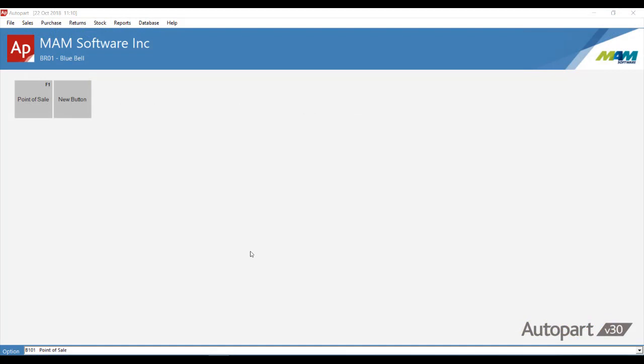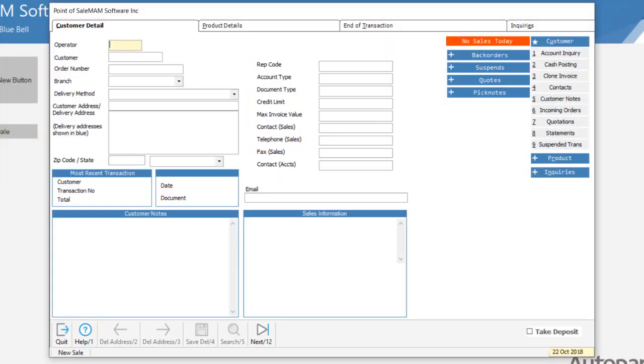A small but useful change has been introduced into the part search screen. To illustrate what it does, I'll run into the sales screen, do a search for a part number, and come into credits and do the same thing. The effect of the new parameter is that when we're in the sales screen, we have a checkbox that excludes part numbers with 0 stock. In the credit screen, obviously this creates an issue because sometimes customers are returning items that have 0 stock. So to avoid us having to uncheck the box, a new parameter is now available that will allow us, within the credit screen, to include all part numbers with stock or otherwise.